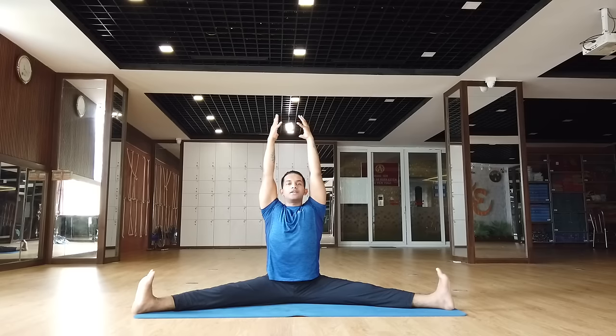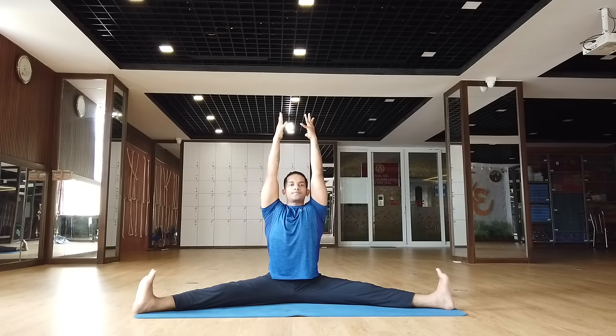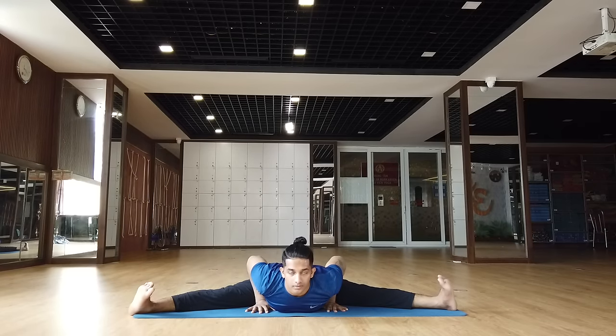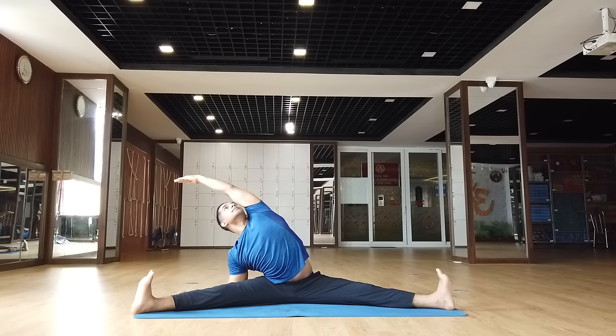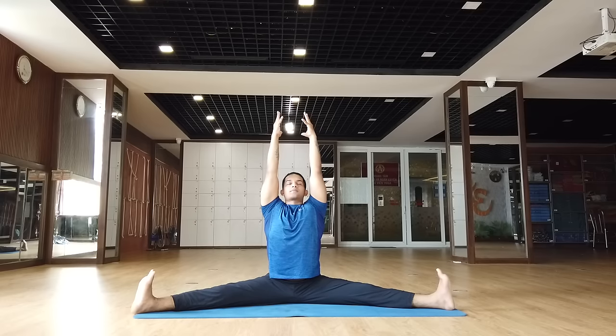Inhale, raise both arms straight. And slowly exhale, left, look up. Inhale, take it up here. Exhale, get out and stretch. Slowly inhale. Exhale, right. Inhale. Exhale, try to go down as much as possible. Put it down here like this, stretch.